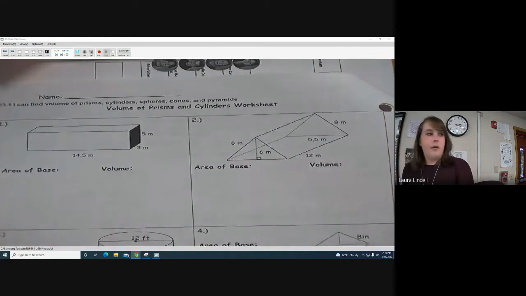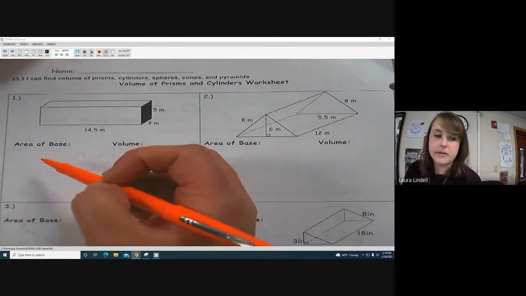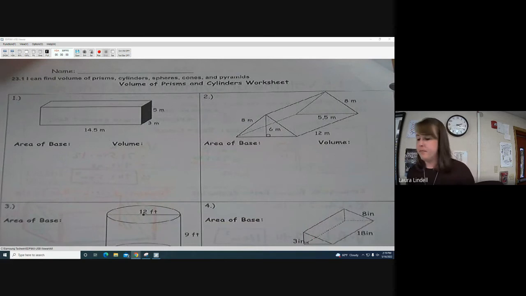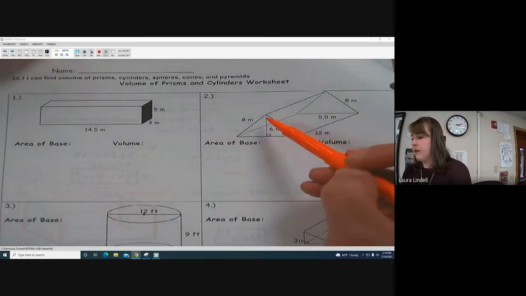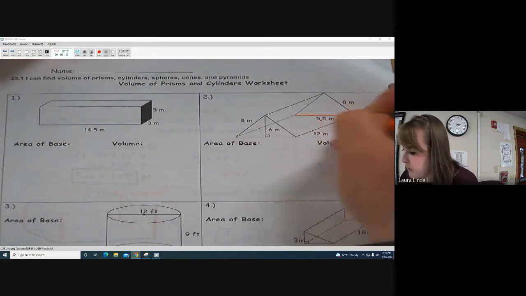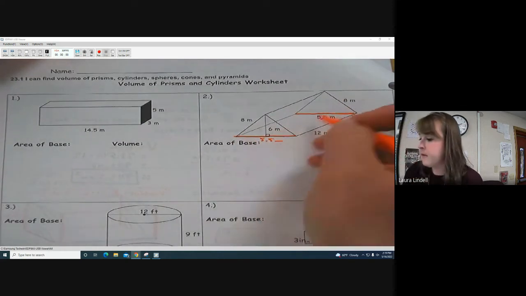All right, so today's homework is going to involve a bunch of different cylinders and prisms. On the first couple, it will specifically ask you for the area of the base, and then it will ask you for the volume. So on ones like number 1, find the area of the base first, and then multiply it by the height or the distance between the bases to get the volume. Same thing on number 2, figure out the area of the base. Keep in mind, this 5.5 meters can be brought forward, so don't get the dimensions confused. These are the same dimension.